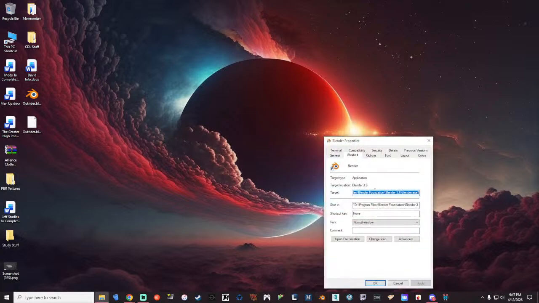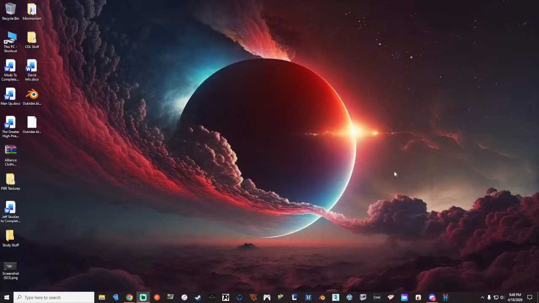Properties. 3.6, that's what it is. You'll need version 3.6, and then you will also need the Starfield NIF converter thingy, the NIF export tool for Blender. I'm not going to show you all how to install it because I do not remember, but you will need that. So you'll need Blender, you'll need that plugin for Blender, and you can figure out how to do all that off this video. Okay, that's not the point of this video.